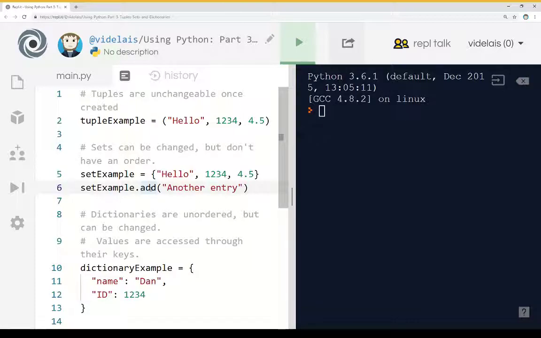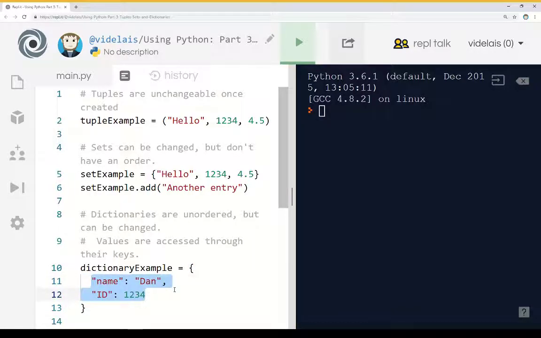Finally, there's dictionaries. Dictionaries are unordered, but they can be changed, which makes them different from sets, which makes them different from tuples, which makes them different from lists. However, dictionaries are accessed through key value pairs. And we see an example down here with dictionary example. They are also defined using curly brackets.